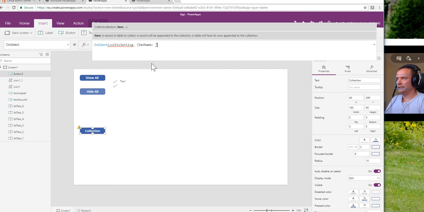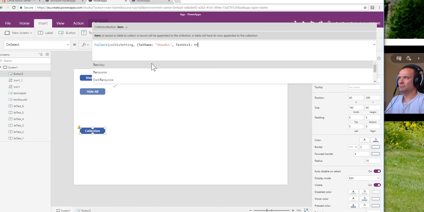So let me make this show all, and then a comma, and then I can do another one, and I can say, okay, the value that I want for test viz1, so is it going to be visible or not? In this case, we're in the show all set, so that's going to be true. PowerApps prefers lowercase.